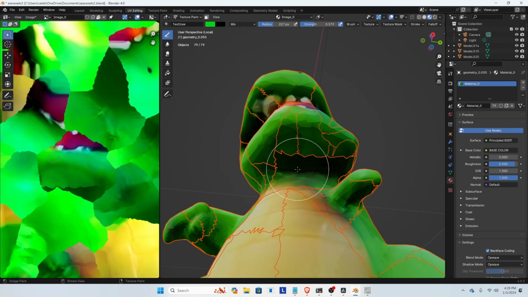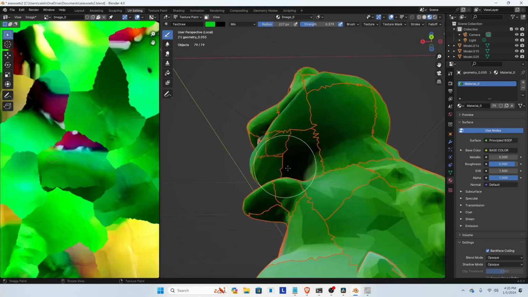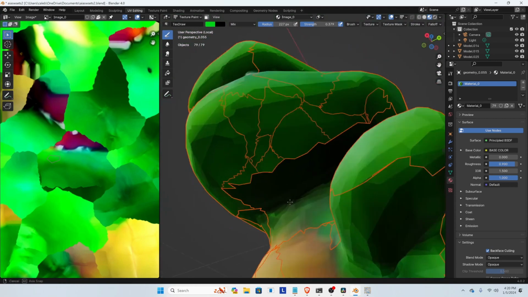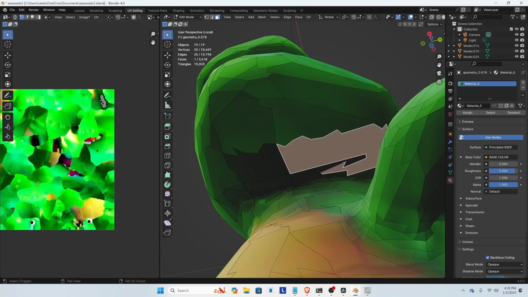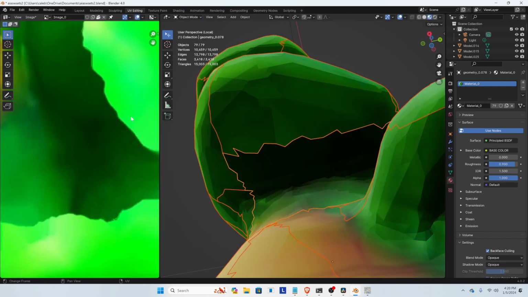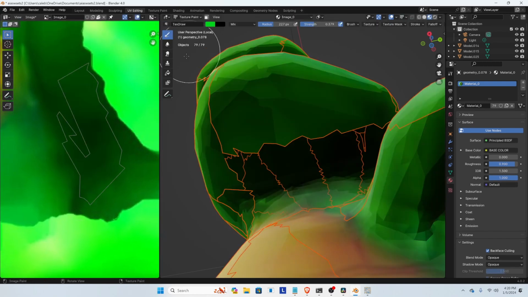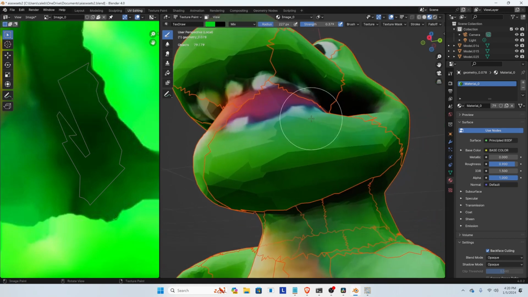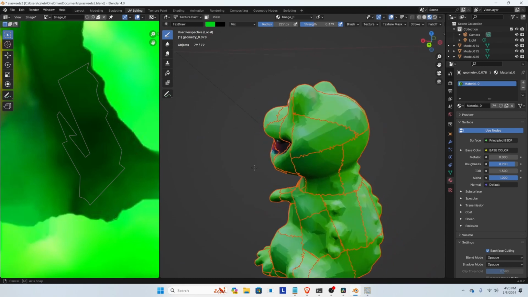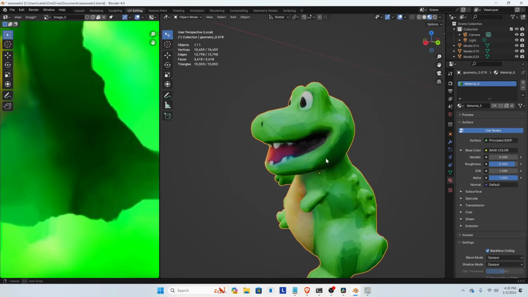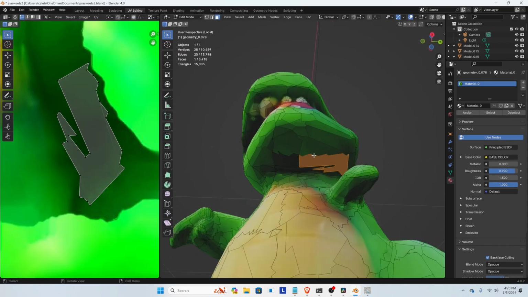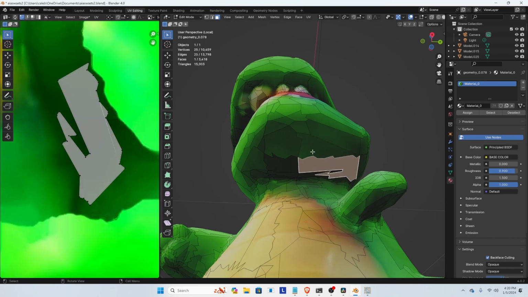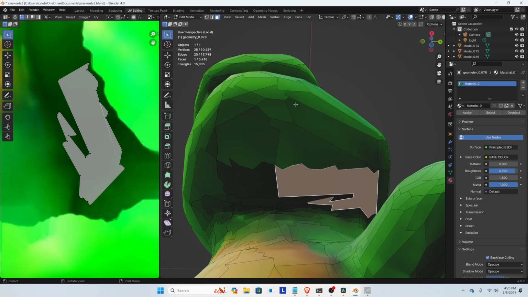For some reason, I can't seem to get to this mesh. And I don't know why that is. It's right here. There it is. Are these all separate objects? Oh, I forgot to join all these objects together. Wait, I thought I did, actually. Must have missed this one. Somehow.